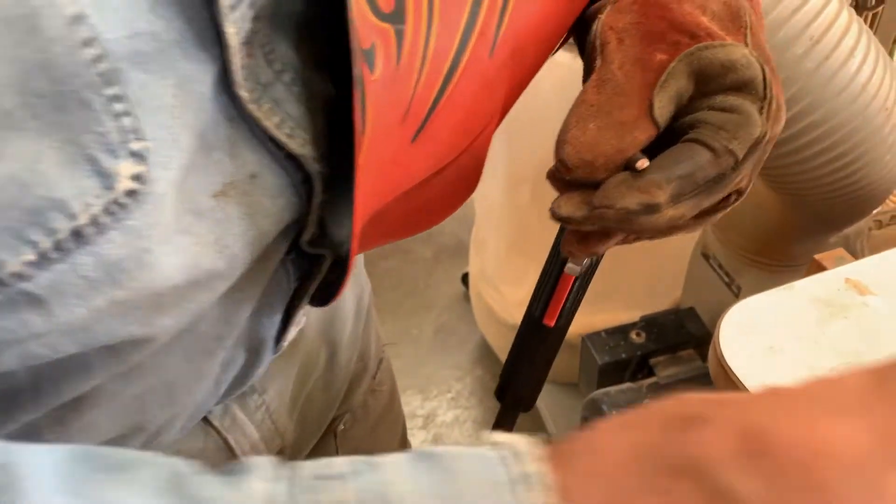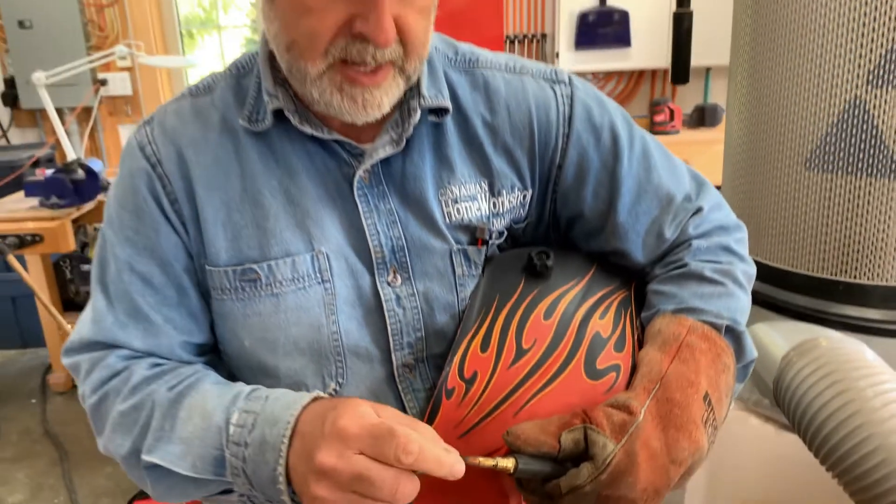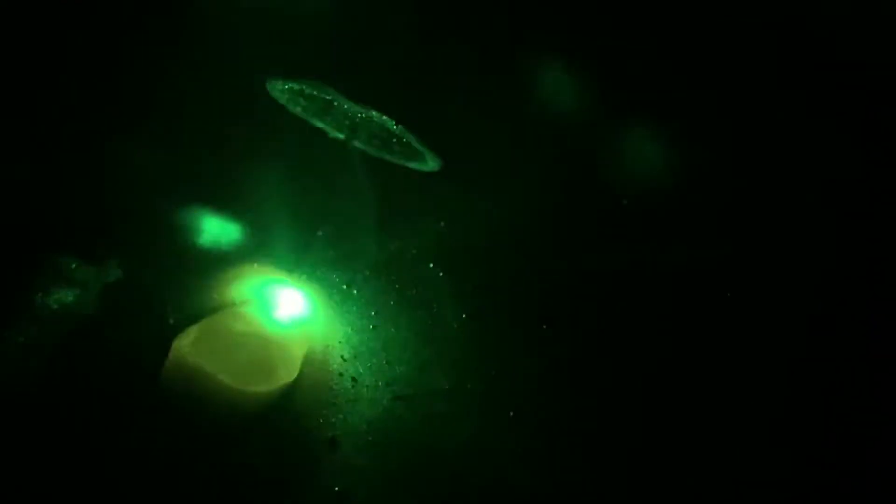So I'm going to continue with the bad welding demonstration. I didn't quite get to showing you an incorrect angle and what that looks like, so we'll do that now. I've struck the arc, and now I'm going to draw back to a shallow angle. You can see that this is now affecting penetration. Going straight up and down gives better penetration, but now the weld bead is narrow, narrow, and just overall quite inconsistent, as you can see.